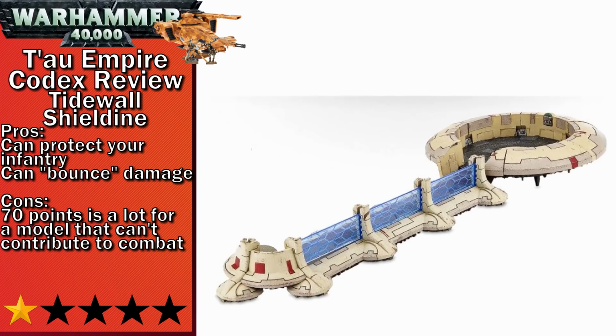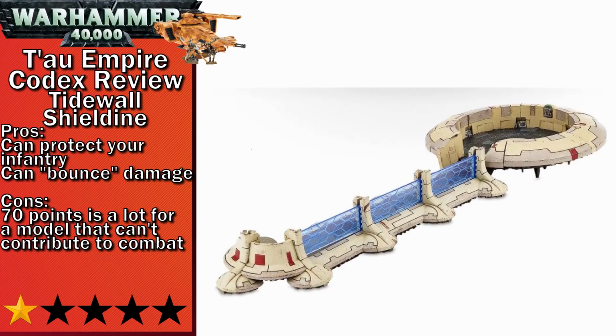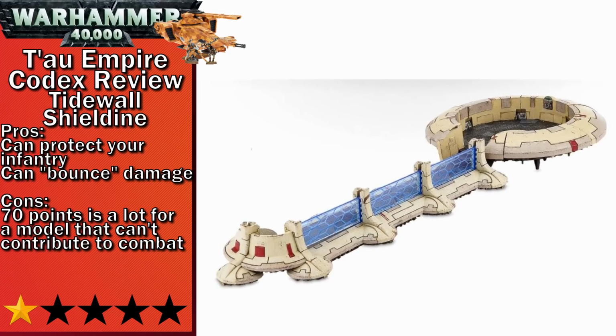And finally in 1 star we have the Tide Wall Shield Line. The shield line suffers from the same issues as the gun rig, except this thing doesn't carry a big point intensive gun. I should mention that you can't advance or charge with any of these things, so the 6-inch movement is all you're getting.